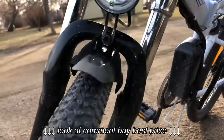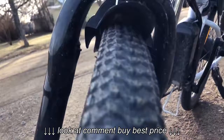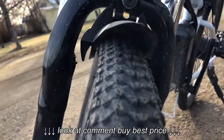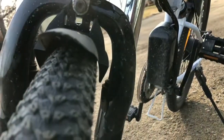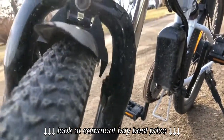One difficulty I had with the bike when putting the bike together is this front fender. It doesn't really sit flush, so you have the tire that's rubbing on it. That side is clear, but this side is not clear. So you can see somewhere right here, you have the tire rubbing.